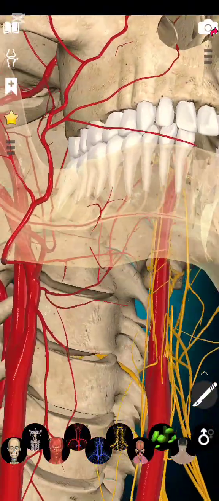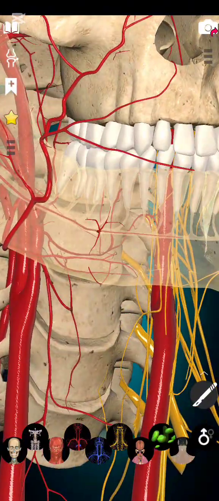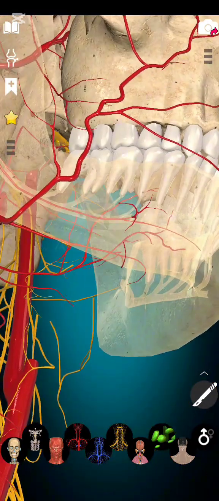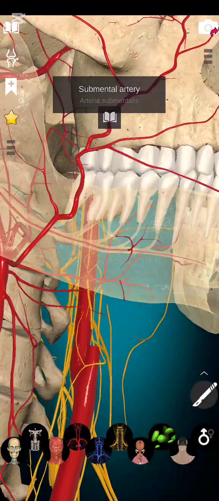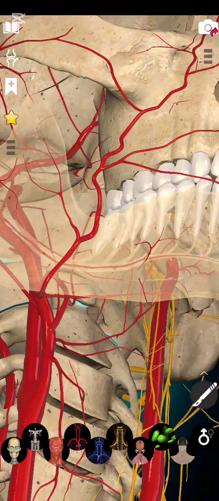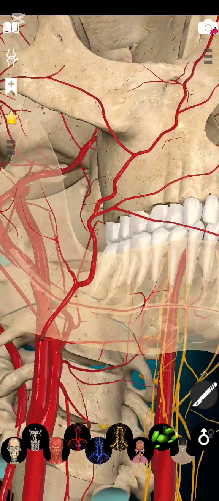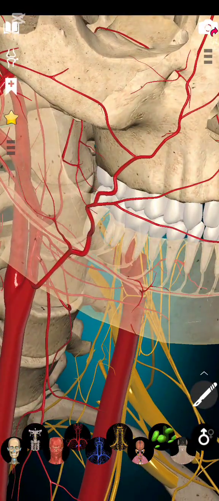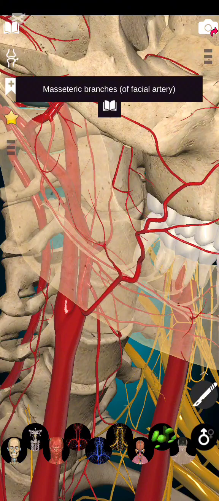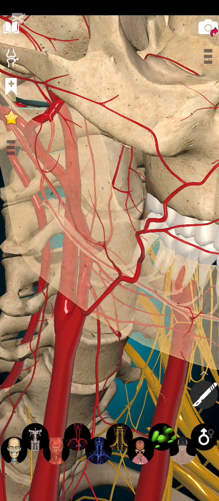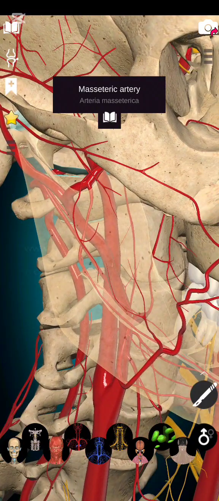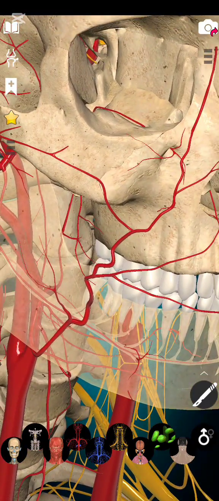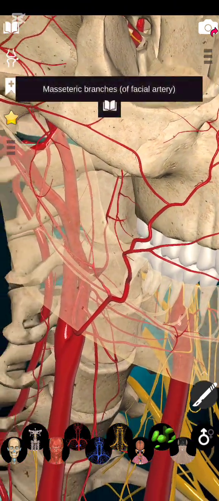As we said before, mental has to go with the chin, meaning that this artery we're seeing is going to go and supply the chin. Aside from that, this facial artery goes, and somewhere here branches off into a masseteric artery, because there is a muscle here called the masseter muscle. There's another masseteric artery from the maxillary artery over there. This muscle is used for chewing, and that's where this artery is going.